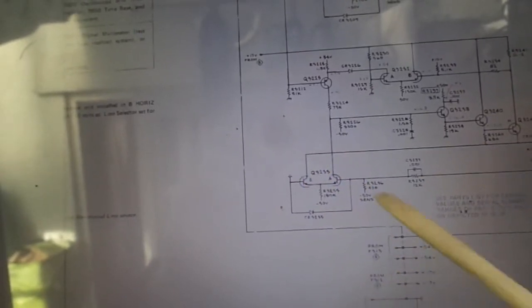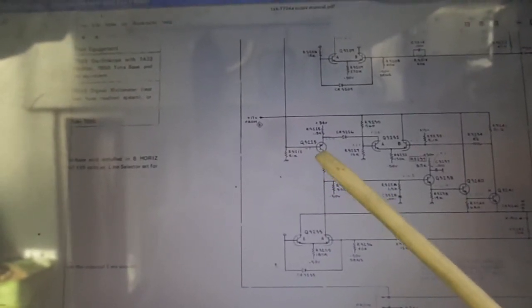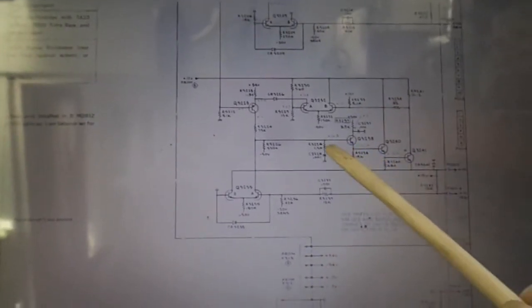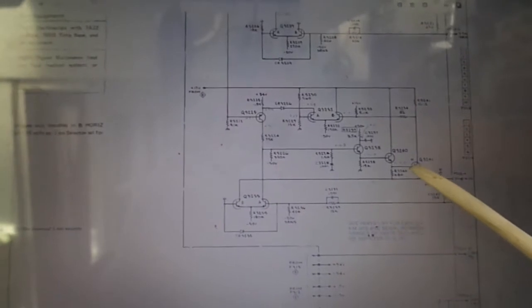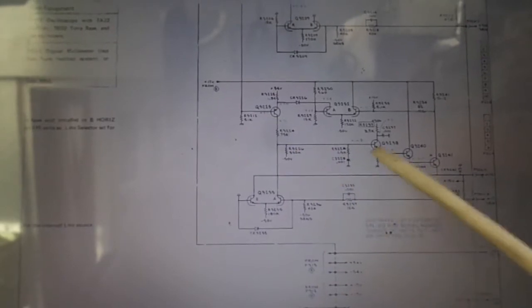Minus 50 volts on the tail, and the Q3235 is a dual transistor package — matched transistors. You've got to have 15 volts here, and this goes up to Q3225, which is basically sensing that everything's OK. You've got another long-tailed pair here, and if everything's cushy there, we've got a sort of feedback path, then basically a cascode — if that's turned on, that's turned on, that's turned on.